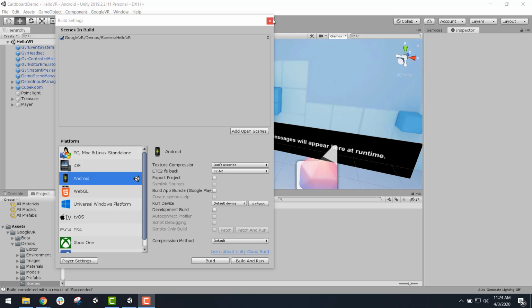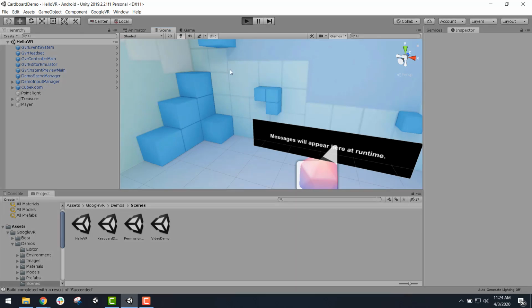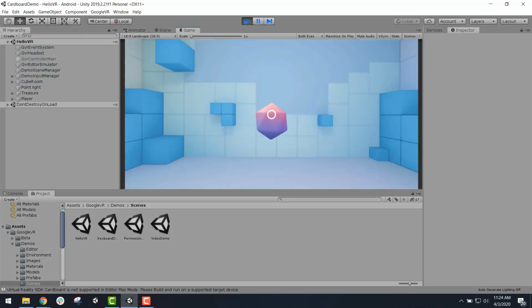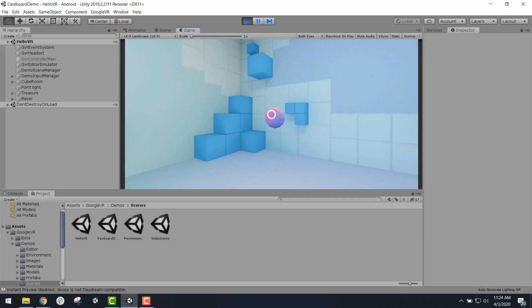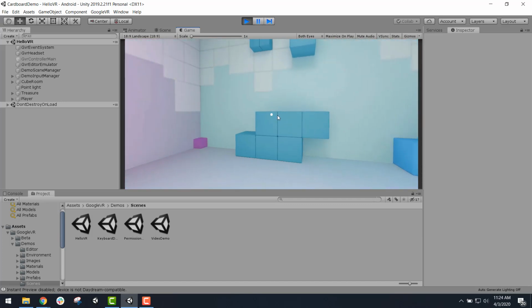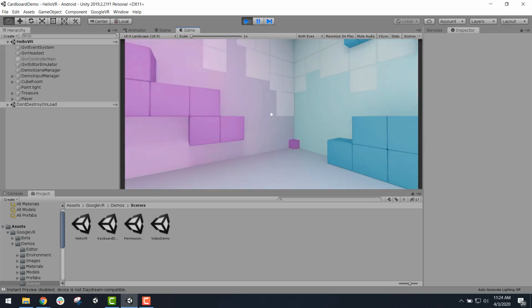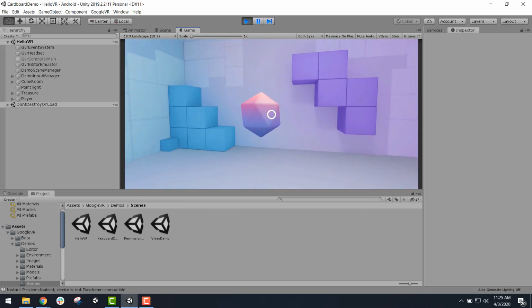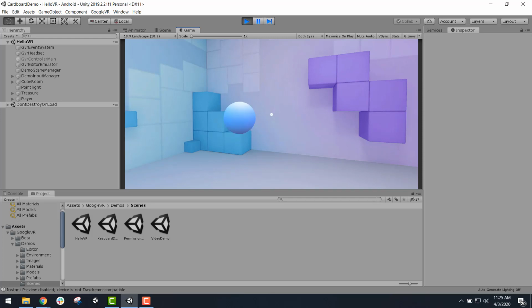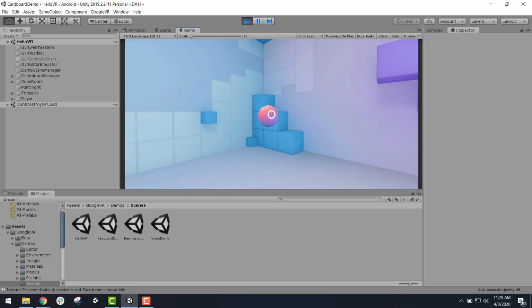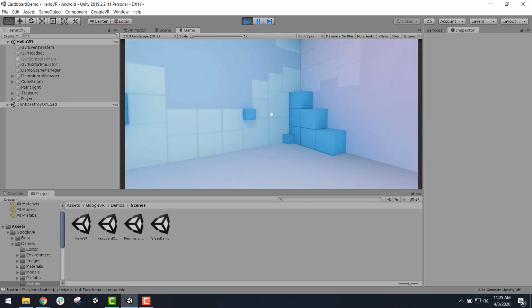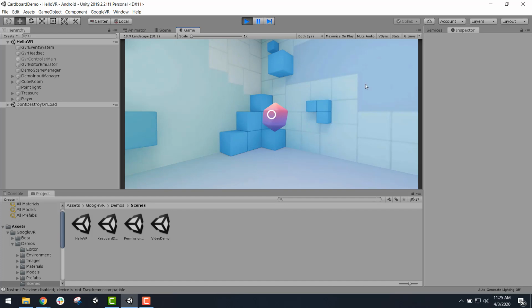So it has in the scene, and by the way, the controls in the scene are Alt to look around, and click represents the button on the side of the Cardboard. So this already has functionality to look at an object, and click with the button on the side of the Cardboard to interact. And I did just test this on my phone just now, and when I built it, it had this functionality already set up and working. So this is the simplest way to get gaze-based interaction.